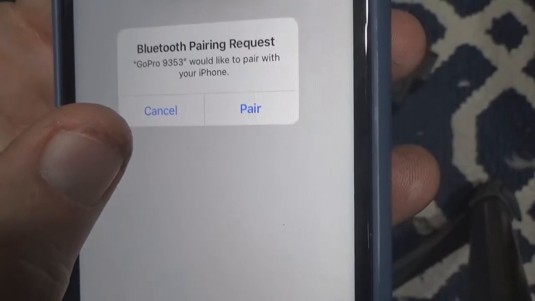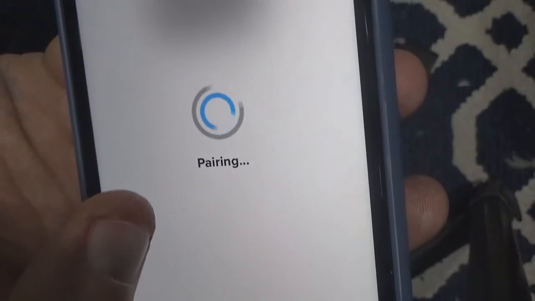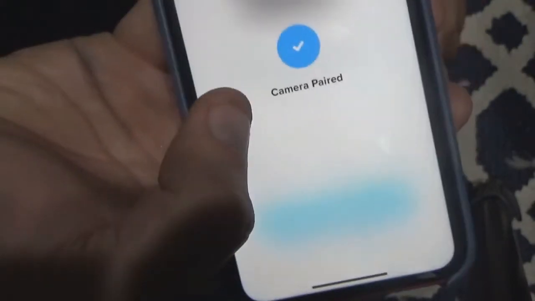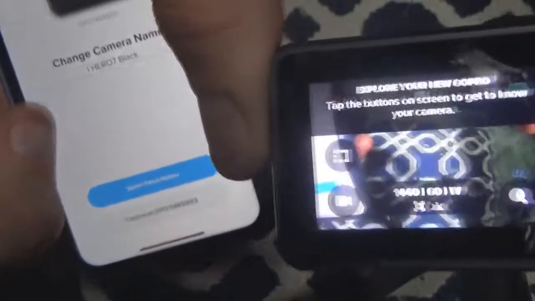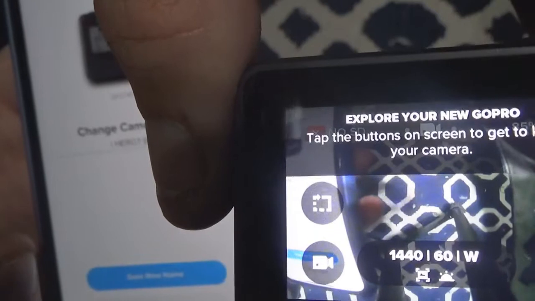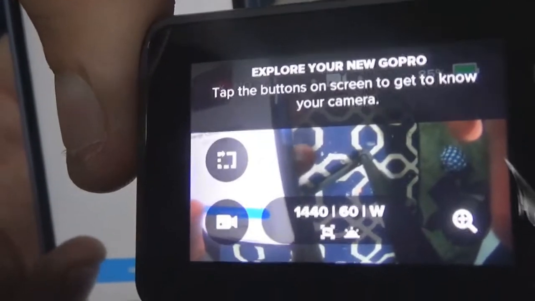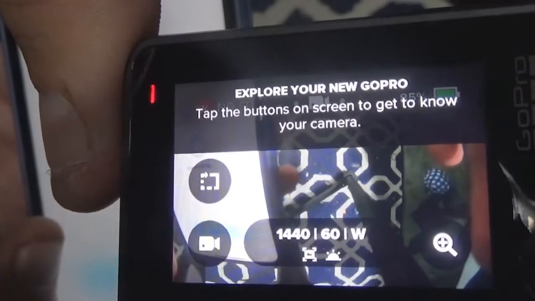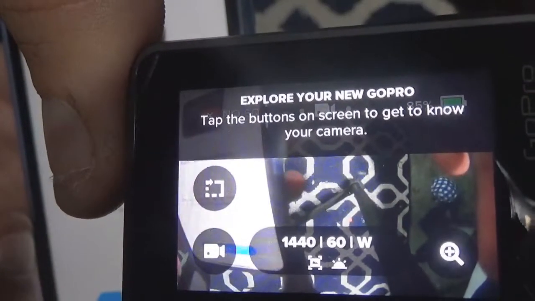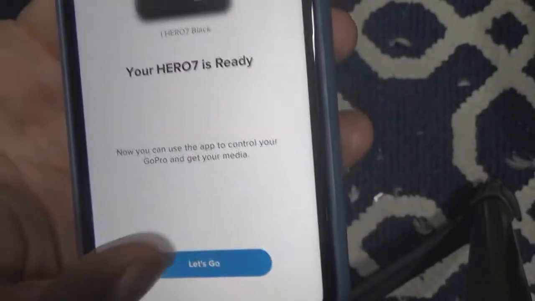So I'm going to pair the camera. Now, what does that mean? When I pair the camera, this will act as a controller for the camera. So I'm going to click pair camera. So it's going to say Bluetooth pairing required. So I'm going to click pair. You just heard my GoPro. See, now I have a different screen. So I'm going to name my GoPro.